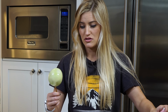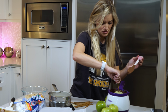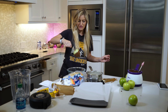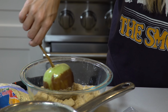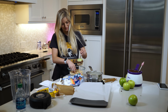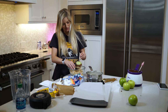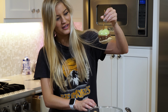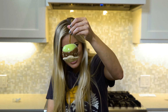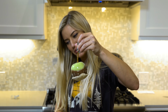Now let's just put it inside the chocolate. Oh, that looks incredible. Let's just put it into the graham cracker mixture. Graham cracker looks great. Oh, that's so soft. Wow, it's like sand. And there's our first one. It's a little not. Nailed it. Oh boy.